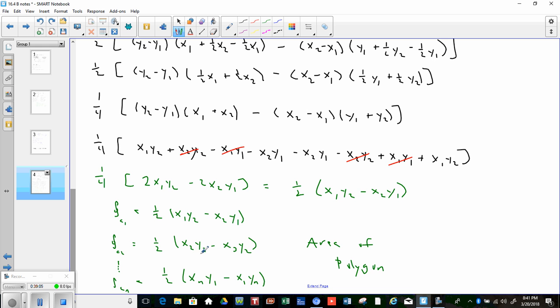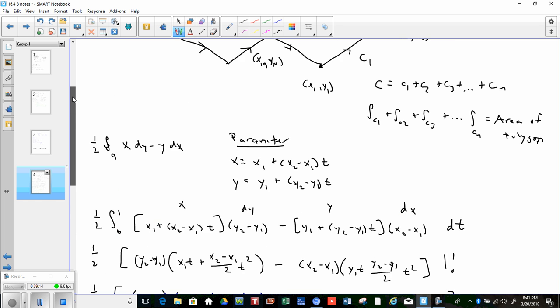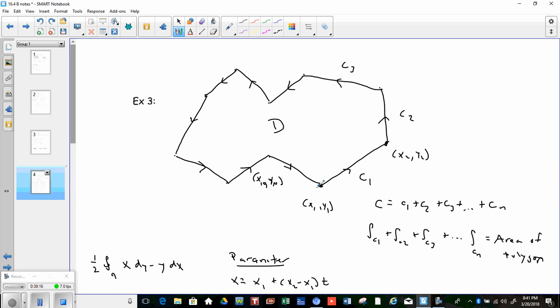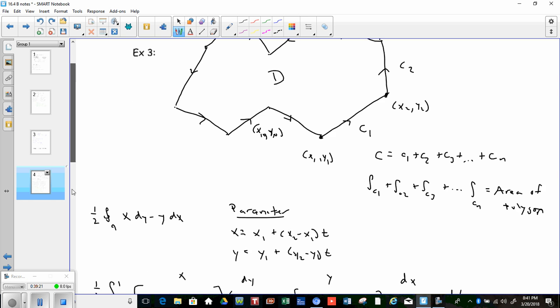And that's actually really kind of a cool thing. So it's kind of taking Green's theorem and going backwards and kind of forcing it to line integrals. But these line integrals are really simple to do. Now, of course, this works if it's a polygon, if this is all linear pieces right here. And that's the general idea.